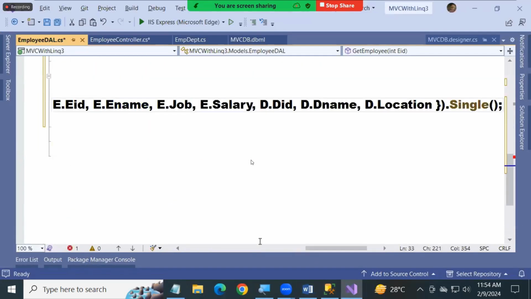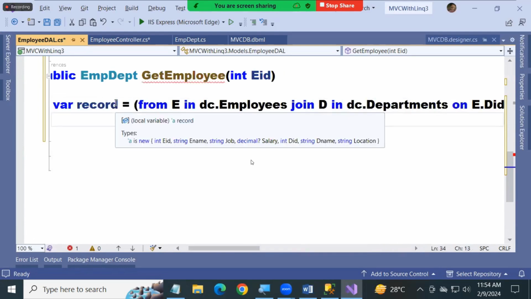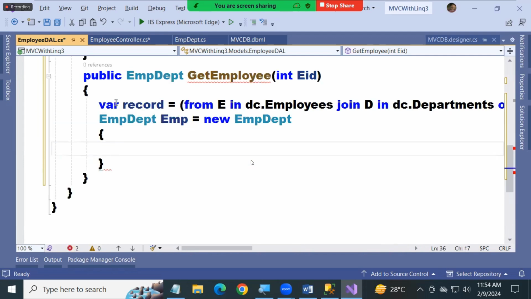Paste here. Now see what I'm doing. EMP DEPT, EMP is equal to new EMP DEPT. Same again. It's showing you.